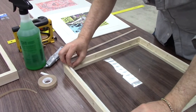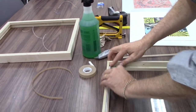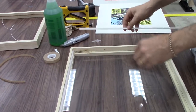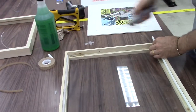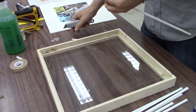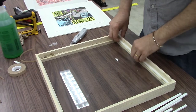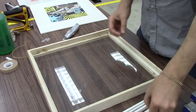And what I'm doing is I'm placing the sticky side against the edge of the frame on the inside and down against the glass, all right? So all the way down, and then I press it up against the edge of the frame. All right, and I do that to all 4 sides. But what I'm doing is I'm doing the top and the bottom first, because then it creates like a pillar to support the top, and the top one will be supported also by the sides. So let's do the top and the bottom first. Apply that in there. Just like that. Pressing against the frame. And then we're going to do the sides.